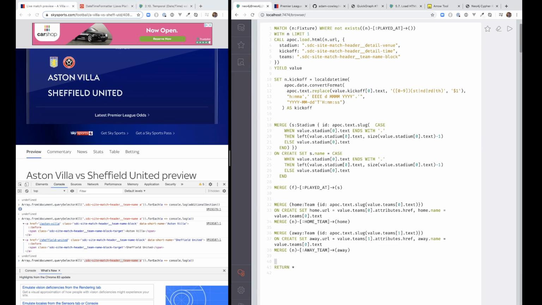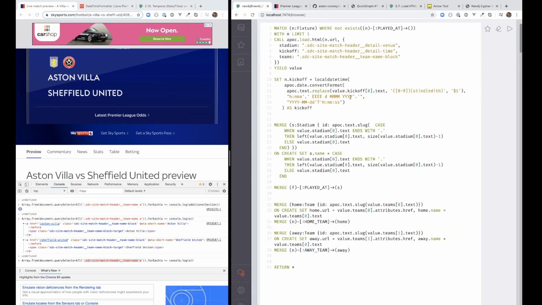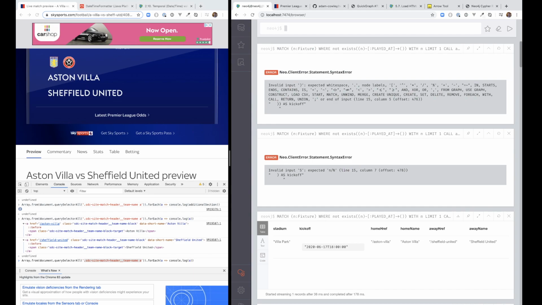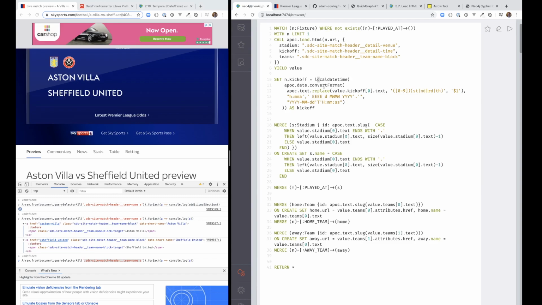So if I hit return star on this, and we remove the syntax error, we need an extra bracket. So yeah, let's tidy this up a little bit. That one's fine, that one's fine.